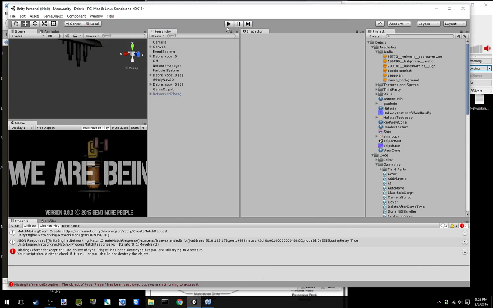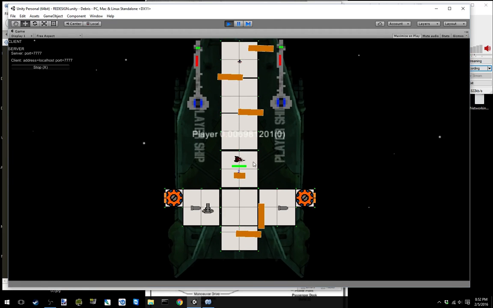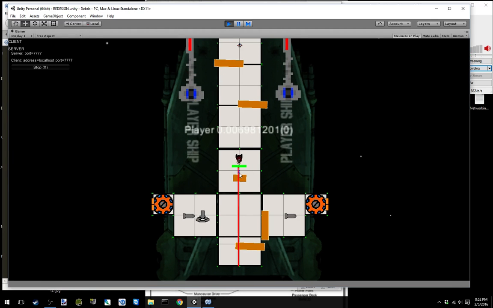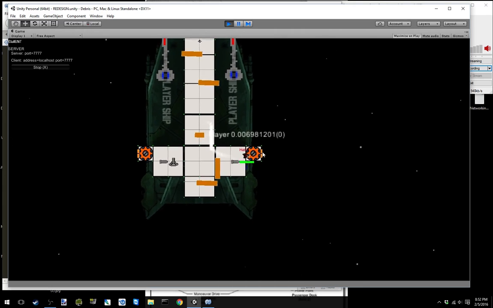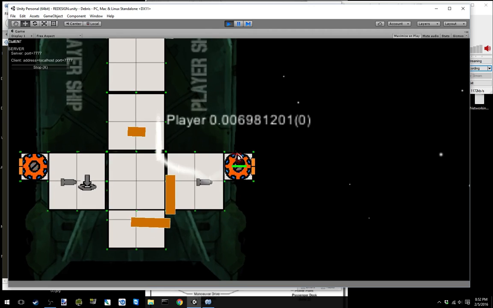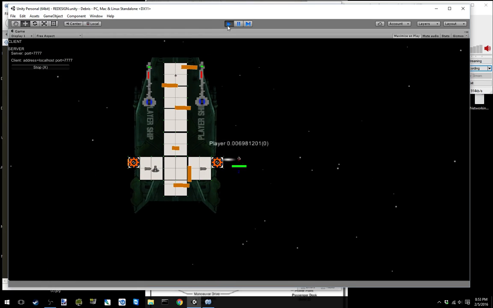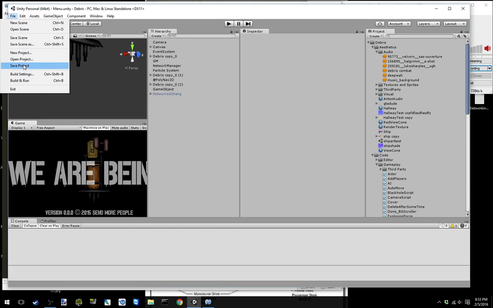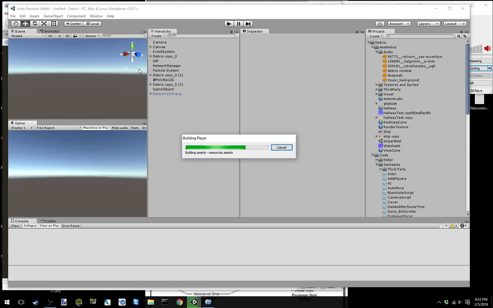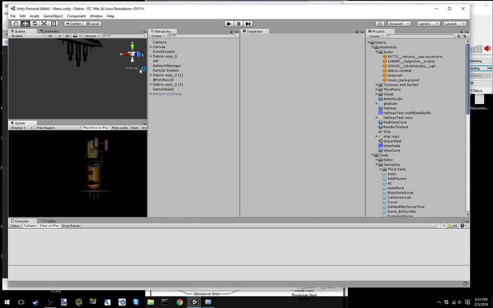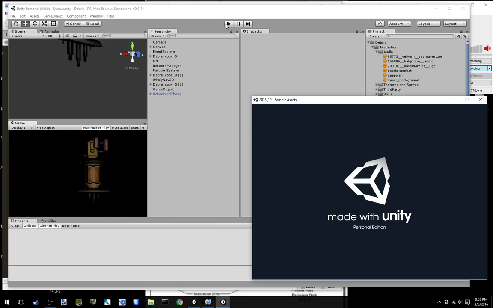And what that looks like is this. Got my health, got the net ID, and if I go over something, it shows what I'm interacting with. So that's cool. And if I get another guy running up in here, I'll show you what the health bar does. Well, you know what it does actually. It goes down if you shoot at each other. But I'll show you anyways.